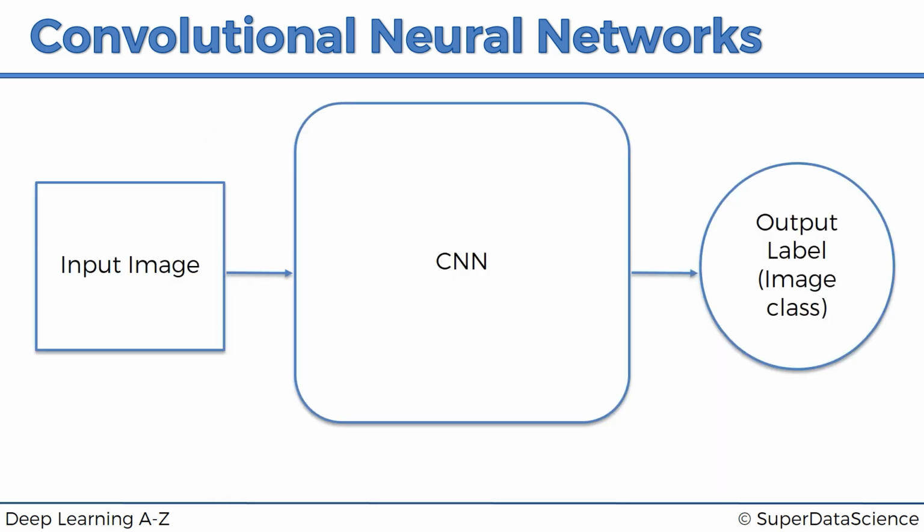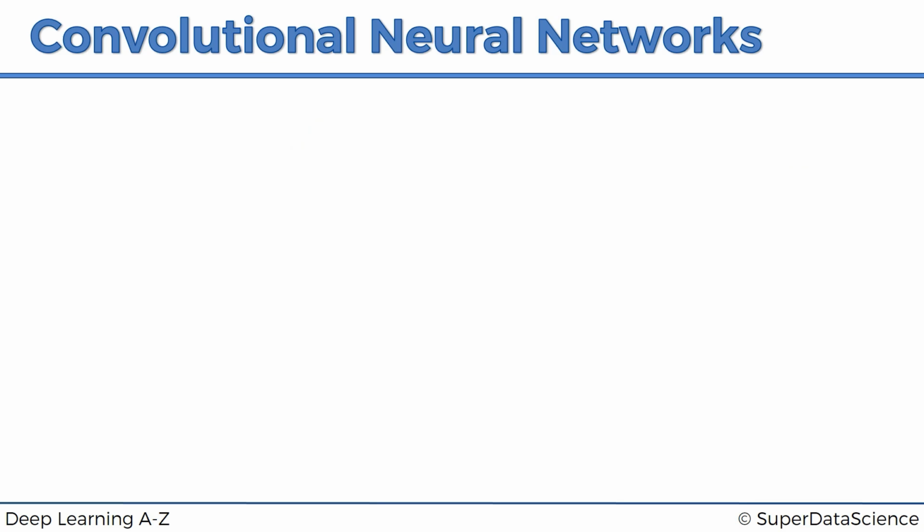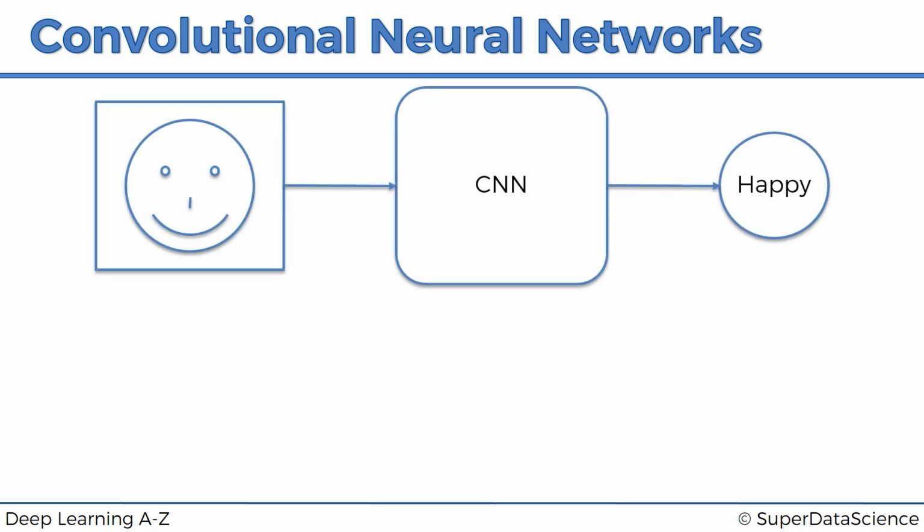So moving on to how convolutional neural networks work. You have an input. It's very simple. It's very straightforward. So you have an input image, it goes through the convolutional neural network, and you have an output label, so it classifies that image as something like a cheetah or a bullet train or something else. Now, going into a bit more detail, for instance, after a neural network has been trained up on certain classified images, or categorized images that have been categorized prior, after that you can give it, let's say a neural network has been trained up to recognize facial expressions, emotions. You can give it a face of a smiling person.